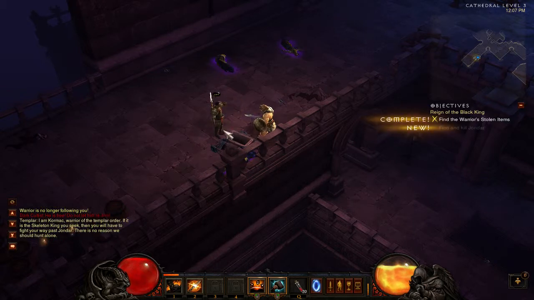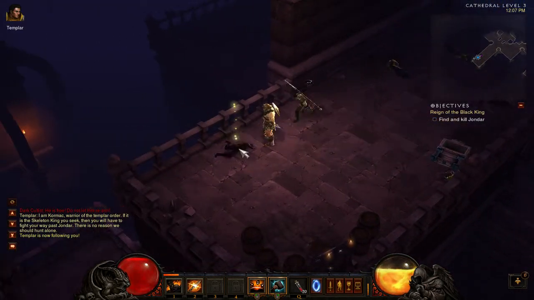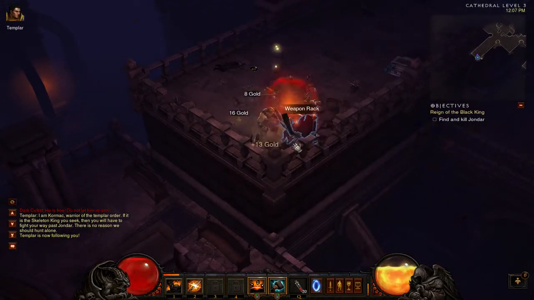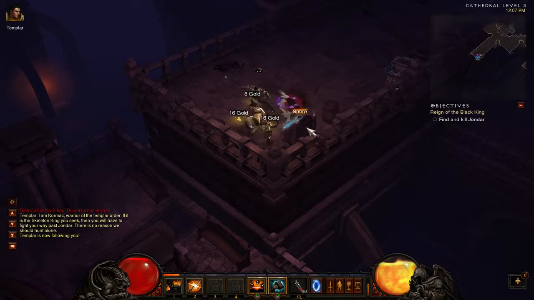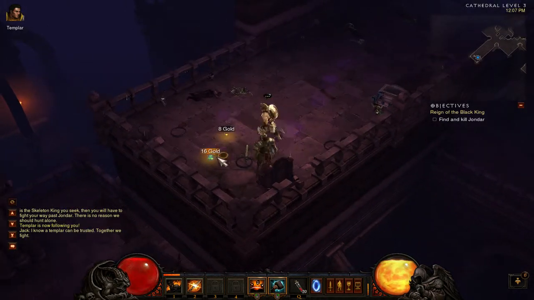I am Cormac, warrior of the Templar Order. If it is the Skeleton King you seek, then you will have to fight your way past the Donatar. There is no reason we should hunt alone. I know a Templar can be trusted. Together.